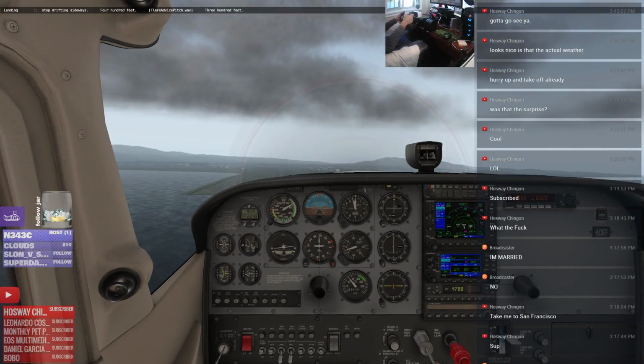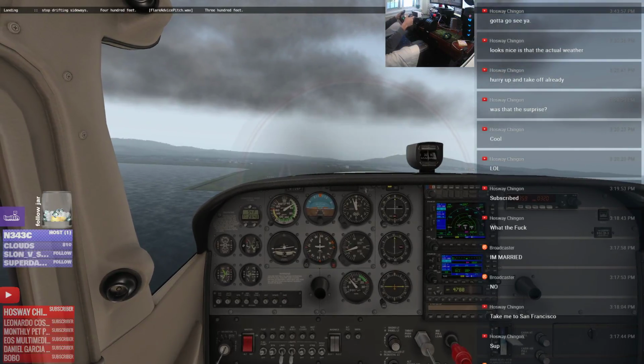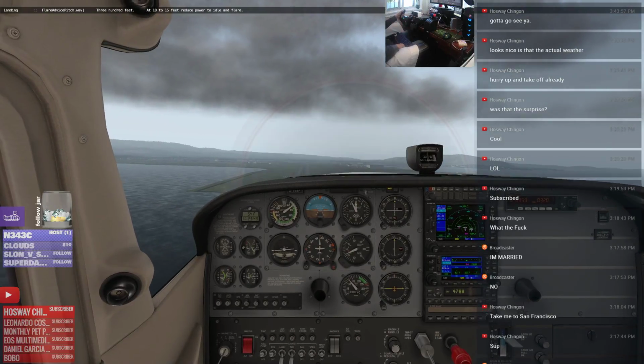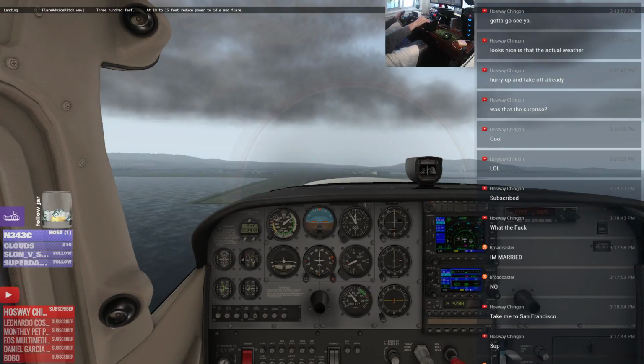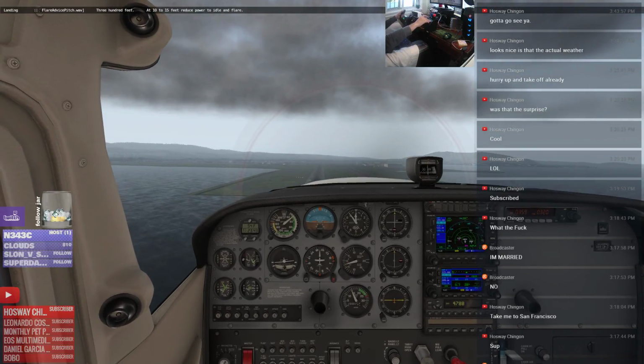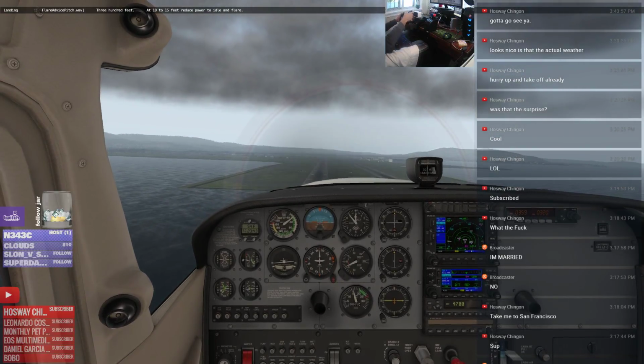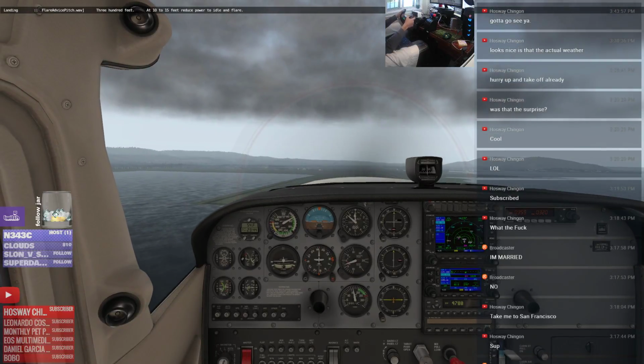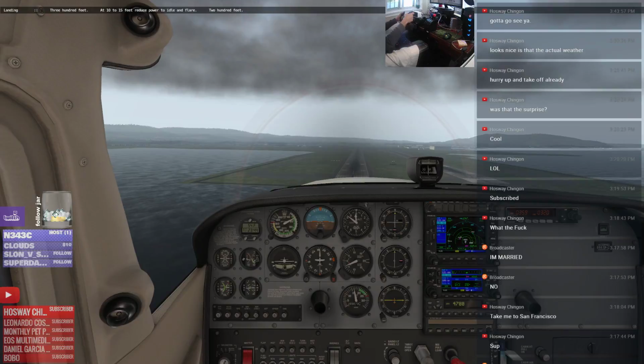300 feet. You missed my landing. At 10 to 15 feet, reduce power to idle and flare. Feet.